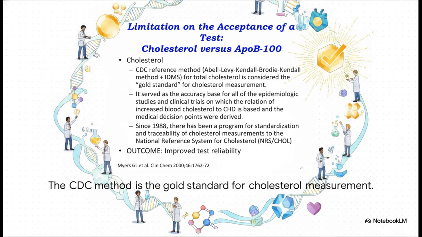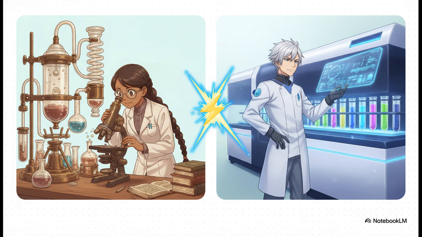But seriously, this is the ultimate gold standard accuracy base. This highly complex technique anchored all those massive epidemiological studies connecting blood cholesterol to heart disease. It's literally the foundational bedrock of everything we know about medical decision points regarding cholesterol today. But here's the catch. While the gold standard is perfectly accurate for a reference point, it is incredibly complex and, honestly, pretty tedious. That limitation necessitated the evolution of the rapid, automated clinical tests we use today.